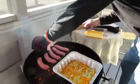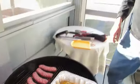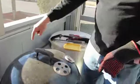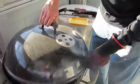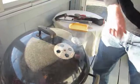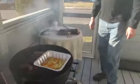I forgot. Cherrywood, as promised. I got a flip grate, but they're already on there, so we'll just throw that in there. Add a little extra flavor. And I think now I'm going to turn the vent this way. I had it over there before because the onions and peppers are there. So now we're going to have them smoke. Not only come up over the brats, but we'll go up over the peppers and onions too. A little something extra. Alright, well, it's a smoky mess, but hey, what we want.